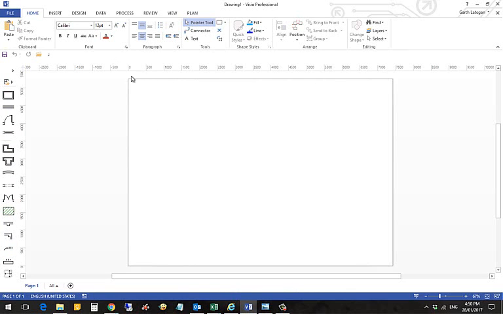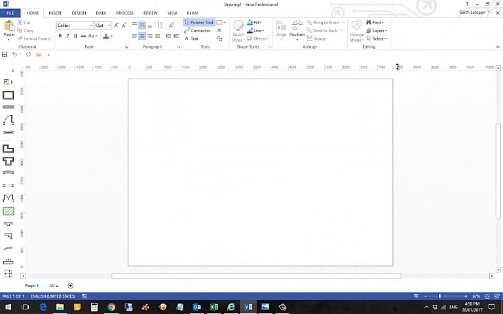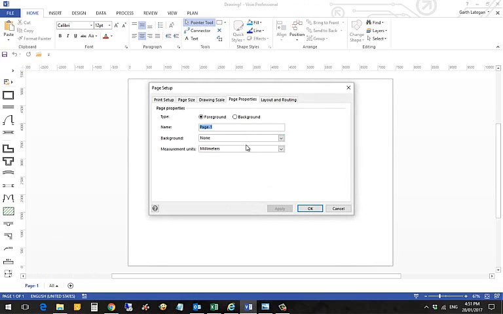Now before I insert that, I just want to show you there's some measurements up there. I'm not quite sure what they are, so I want to set them to meters so I can work with it, because it depends what size venue. In this case, mine's at 97 meters, so I want to be able to do 97 meters. I'm not quite sure if that's 75 meters. So I come down here, I do page setup, and that's in millimeters. So I actually want it in meters.